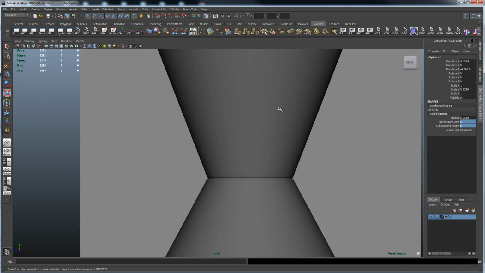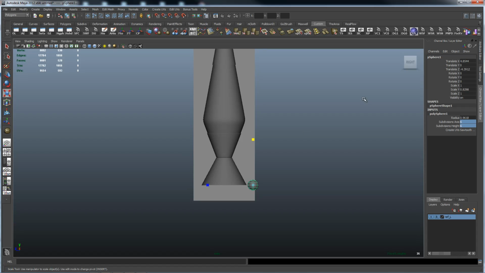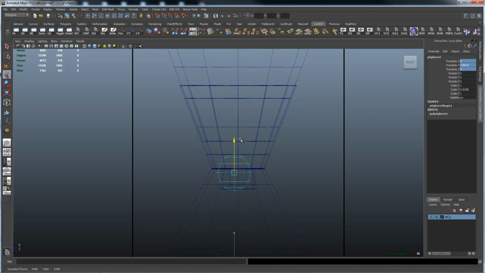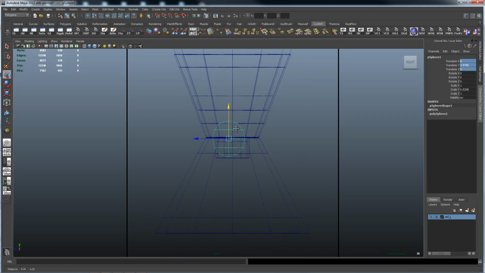So go back to the side view, and once again, let's put this at the origin by grabbing its XYZ position in the channel box and setting them to 0. And then I can hit 4. Oops. Got to make sure you come out of the channel box. I can hit 4. Then right click inside of the window here and hit 4 to go to wireframe. W to get to the move tool, and then just bring this up so it's sitting inside of this thing.